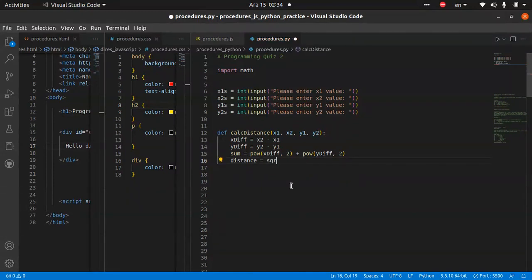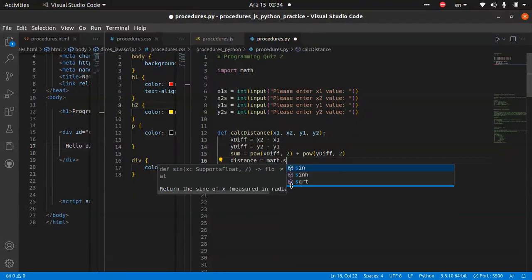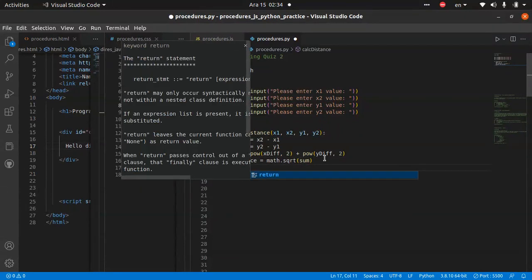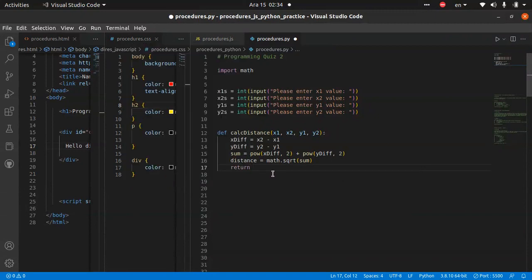Let's say square root. Do we have something like that? Square root. It's here. I mean, square root of this. We can say return. Return what? Return distance. That's all, my friends, for here.